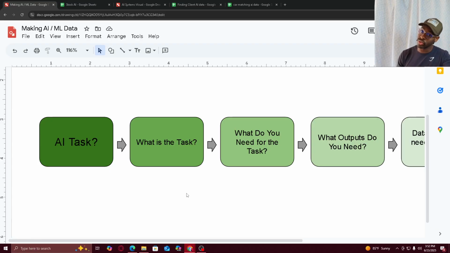Now, the shades of red, that might be an AI task. What shade of red is this? You know what I'm saying? So you really got to explore, is this task an AI task? Is it a programming task? Or is it something that only a human can do, right?